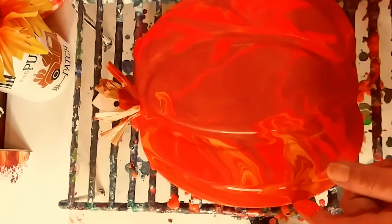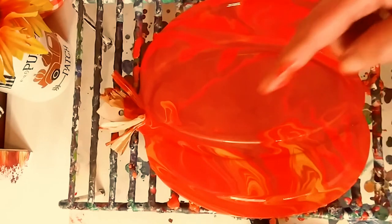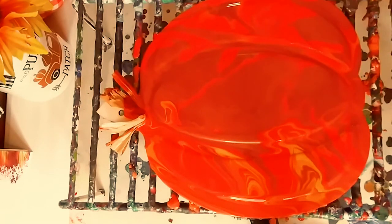All right, so the pour is done. I love the way this is looking so far. I am going to deepen up those sections there. And yeah, I'm gonna give it about 24 hours and I'm gonna come back.